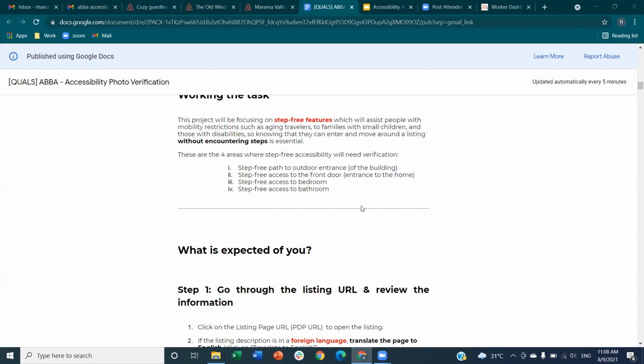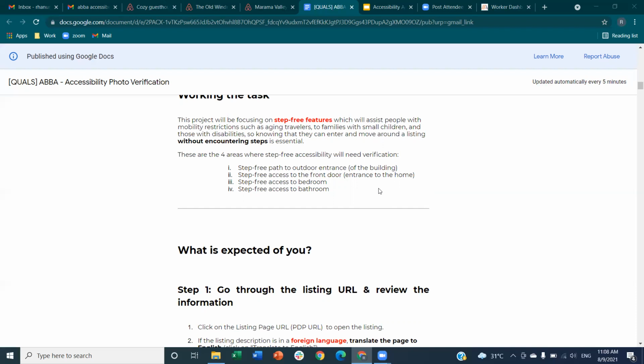As you know, there are some special listings where there are no steps at all, so a wheelchair can access the whole home or enter very easily at the entrance. This is what we're trying to identify. That's the purpose of this project, so that the client, Airbnb, can go through this very easily once you have identified these 4 things.